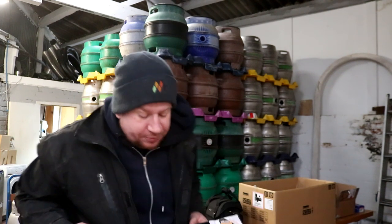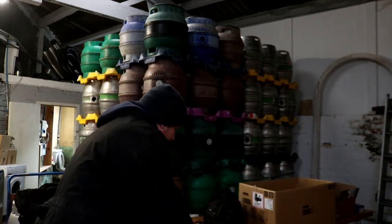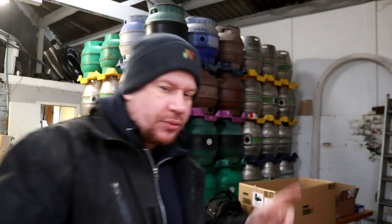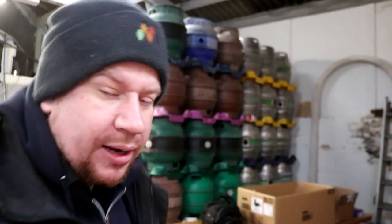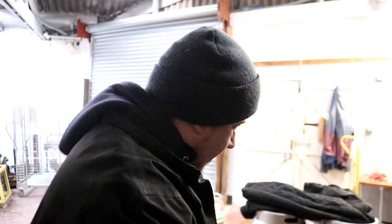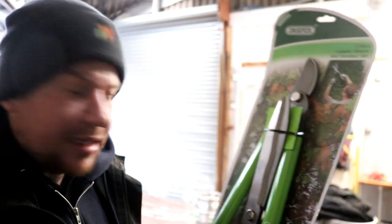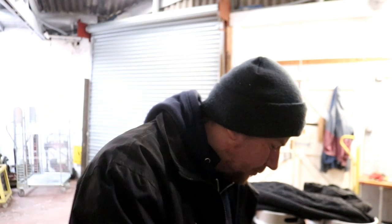So here is the saw. It's the Evolution Rage 4. If you can see that. And I'm going to put it through its paces, not on this video though, on another one. So what I intend to do is make a security gate for the side of the building through there. So in order to do that, we required some other bits of hardware. So on the run across to Tool Station today, we picked up a clipper set so we can set to work on the triffids growing in the beer garden.